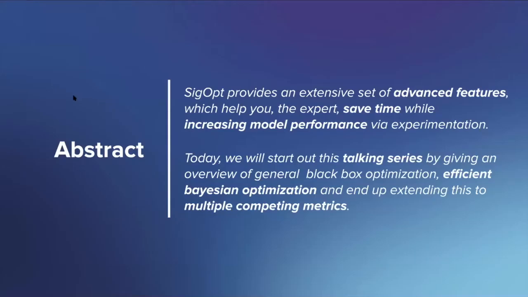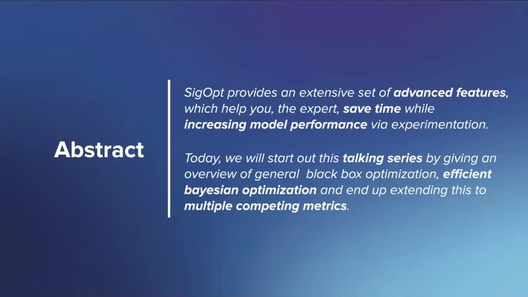I tried to put together an abstract for the presentation, which is essentially SigOpt provides an extensive set of advanced features which helps you, the expert, save time while increasing model performance via experimentation. Today, we'll start out this talk series by giving an overview of general black box optimization, efficient Bayesian optimization, and end up extending this to multiple competing metrics.